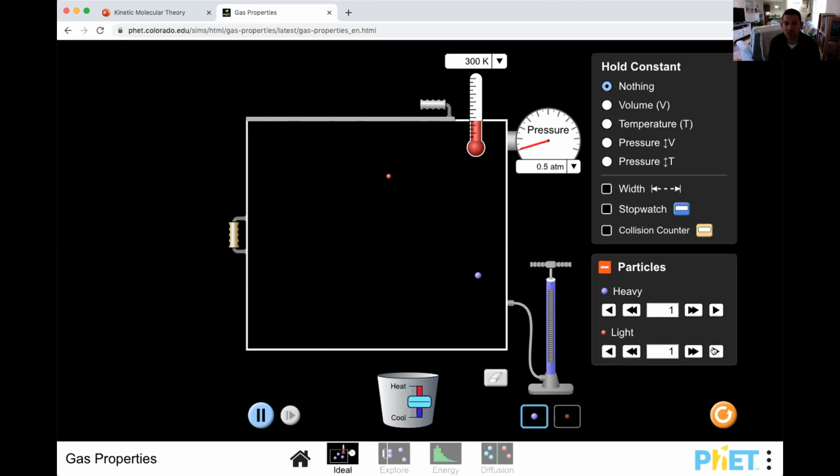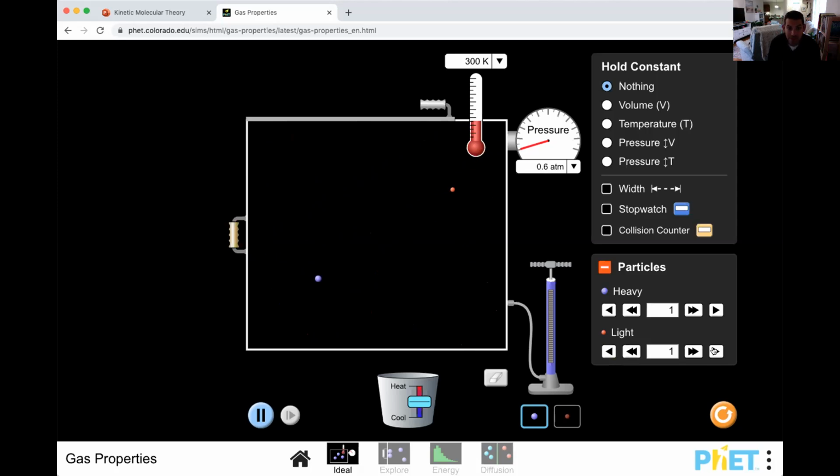All right, the collision is what we're going to say is elastic. So they're just going to bounce right off. Now, the red particle might start moving slower and the blue one might start moving faster or vice versa. It's okay if they change speeds, but the idea is no energy is lost in the collision. So when we say it's elastic, nothing's lost, and if one goes faster, the other goes slower or vice versa, or they might go at the exact same speed.